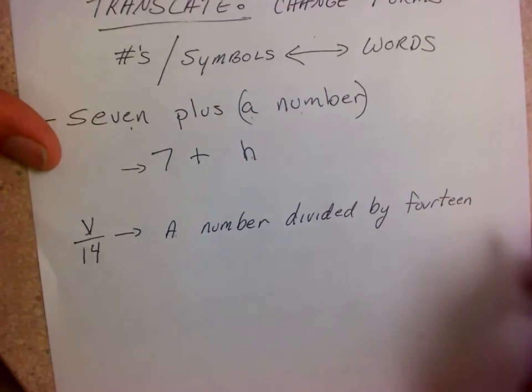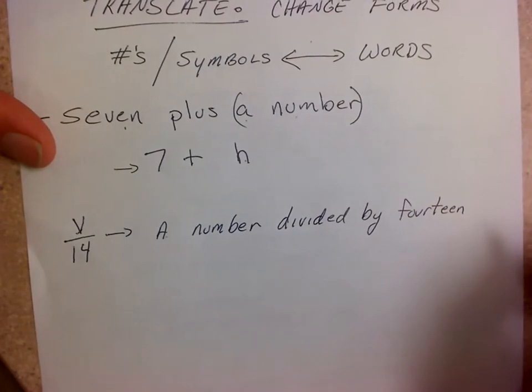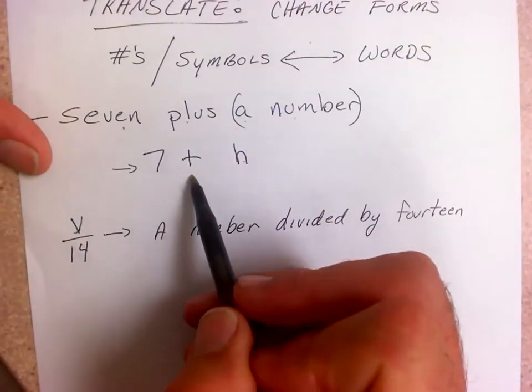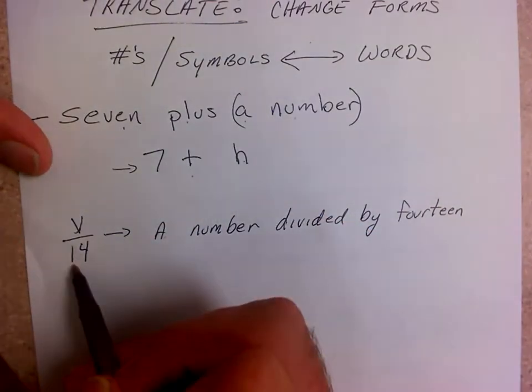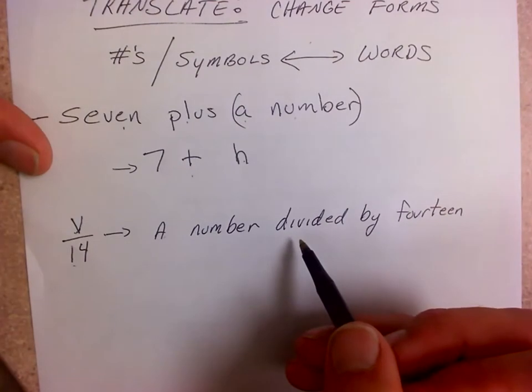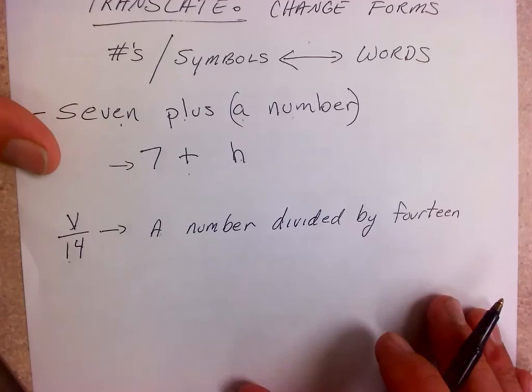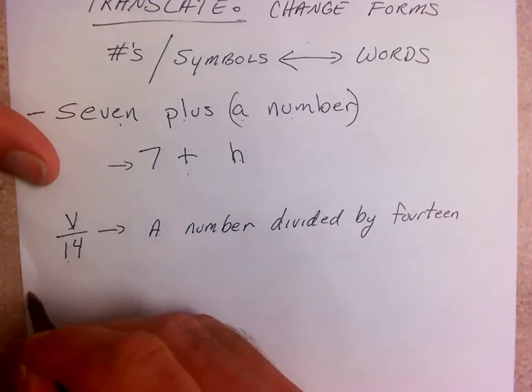Okay, so the first half of your assignment this evening is just translating back and forth. If we're given this form, we want to get it in a problem form. If it's given to us as a math problem, we want to get that in sentence form. Straightforward translations, back and forth, all right? Because as far as mathematics go, we see both kinds.